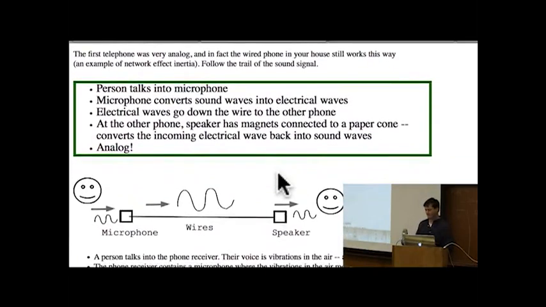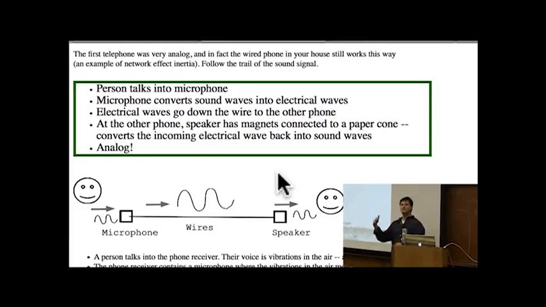So I'll talk about the original telephone system, the Alexander Graham Bell model. And I talked about analog a little bit before, so this very much follows that pattern. The way the original phone system worked is, we've got the person on the left there, and they speak, so they make pressure waves in the air, and it hits a microphone. I'm not going into too much detail about what a microphone does, but basically it has a little magnet arranged next to a diaphragm that can be pushed by the air.